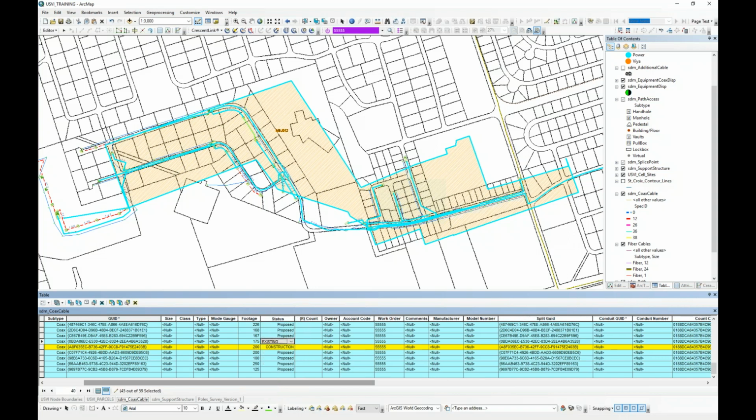So everything that's in here, be it a point, a line, polygon, whatever, you can have a status of it. We have certain things populated in here for QA, QC, failed, pass, as built, whatever. But you can change your symbology also based on the status. You can change your symbology based on whatever column you want. So if you want your 625 to be a blue dash only when it's proposed, you put in your proposed lines, 625, and you change it to the attribute of proposed, and it's going to be that color. So when you take that whole work order and you change it to existing, it's going to change everything you tell it to whatever color and line type you want it to be.